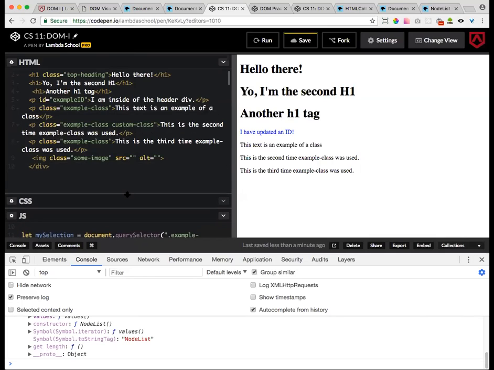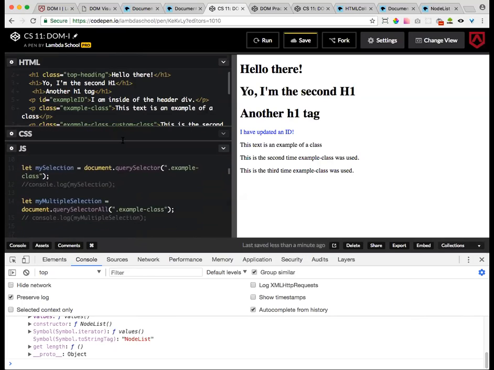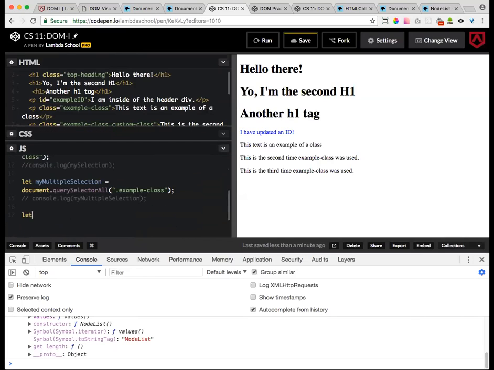So first off, if we wanted to grab this, we know that we could use some-image as a nice hook or reference into what we want to do. So I'm going to say let myImage assign the value of document.querySelector. So nothing new here. And then we're going to make sure we say .some-image and reference that it's a class. Now, yes, you could make a case and say, Josh, there's only one image on the page. You could just use img, the tag. But let's pretend we're going to have multiple images. Classes are safer that way. So in this case, let's make sure that we're actually getting what we think we're going to get.